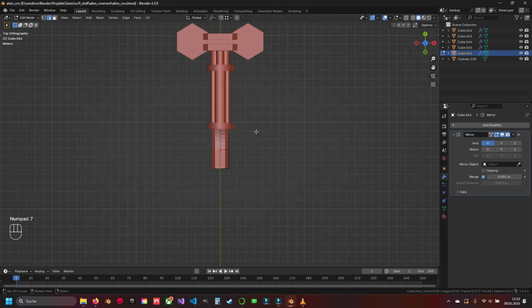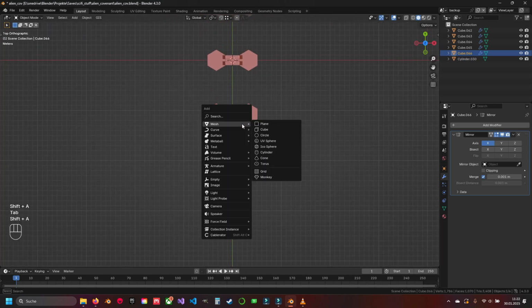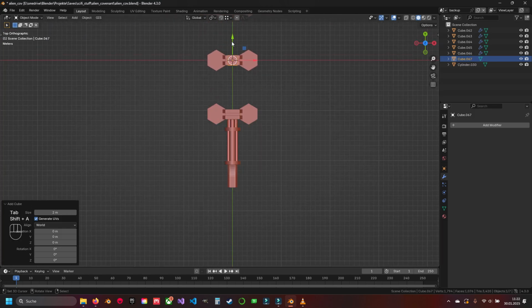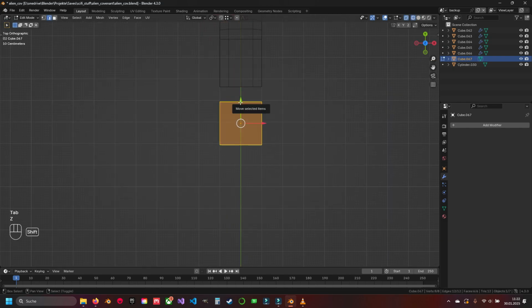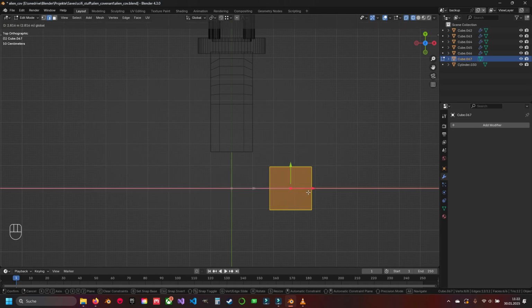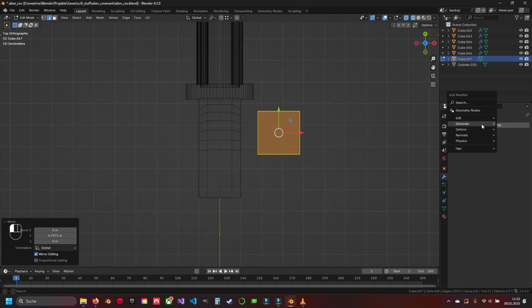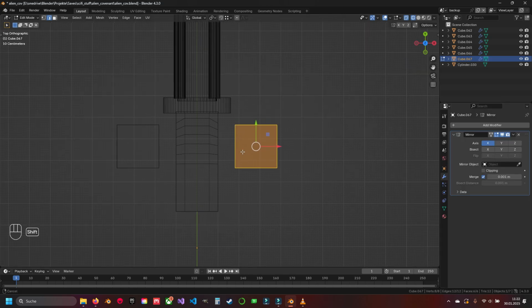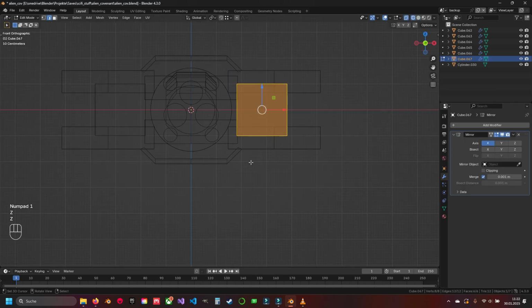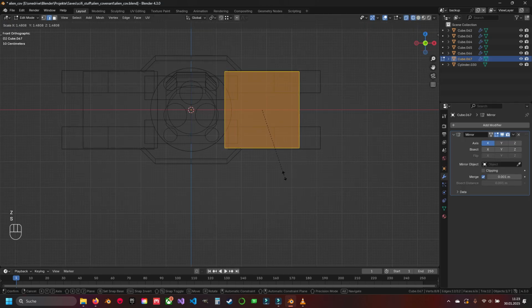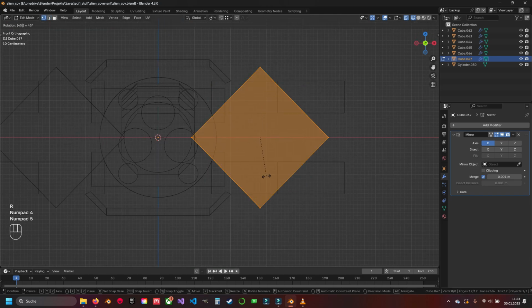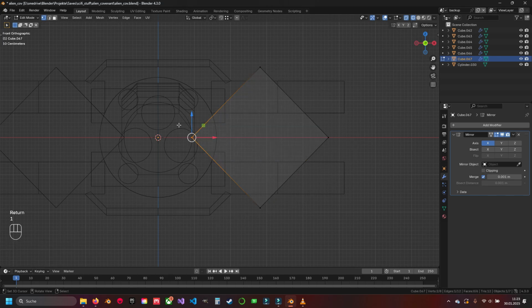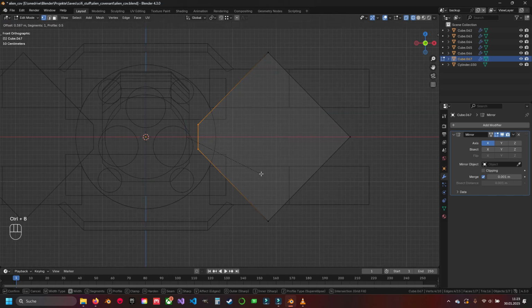To do that, we just have to add another cube here. We're going to put that right here for now. I'm going to delete, no, I do not delete half. That's important. We just have to add a mirror modifier on that. I'm going to make that a little bit bigger because it's too small. Like that. I'm going to just rotate it by 45 degrees. We have to select here this point. I'm going to just bevel that just a little bit.